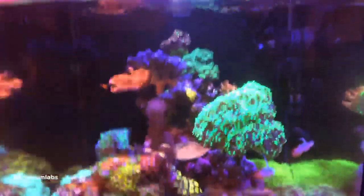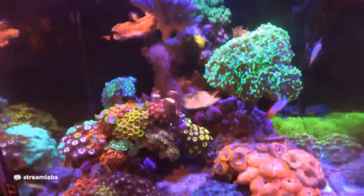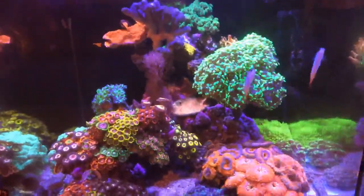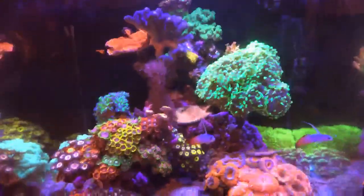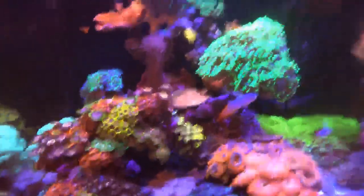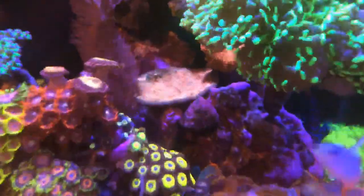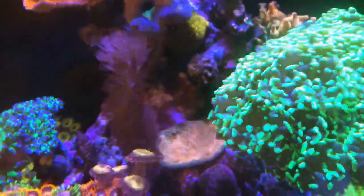Because these lights, of course, don't run with Wi-Fi. They don't have any type of controller. You have to control the settings yourself with the remote. So since I've got three, I could use two in blue and one in white, and run the white one for at least 4 or 5 hours, and then let the blue take care of the rest of the day. We'll see. I gotta find a spot for the sunburst, starburst chalice back there.